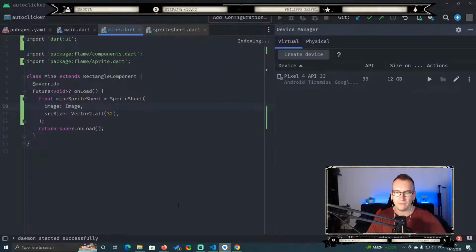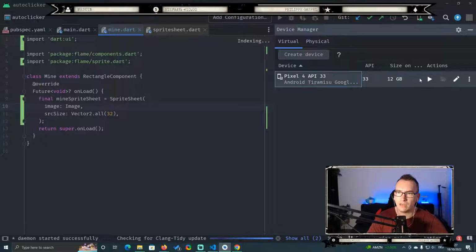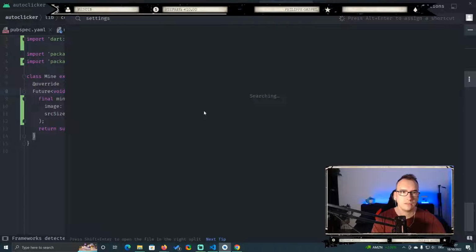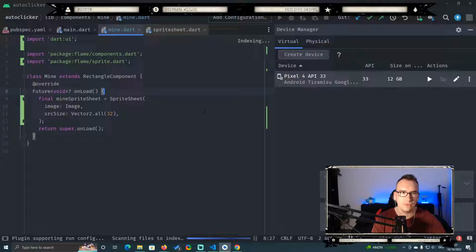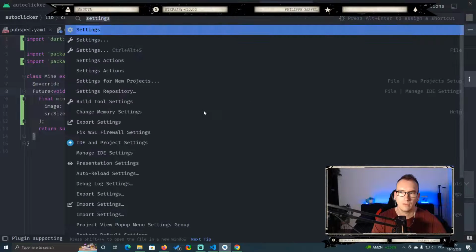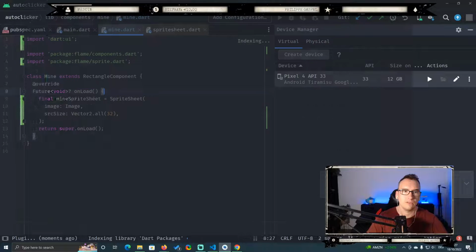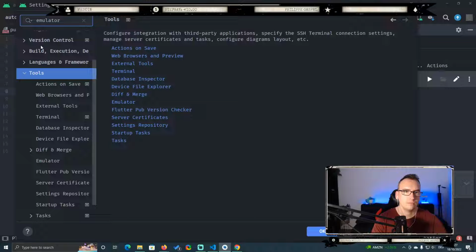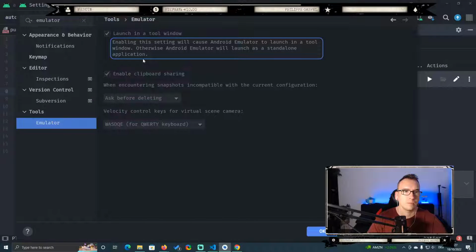So we want to have Android somehow running. So what I want to have here is settings. Don't run the emulator, please, inside of Android Studio. Yep.